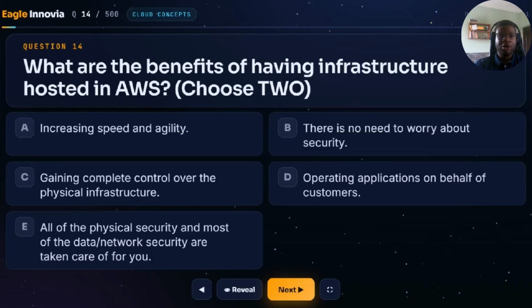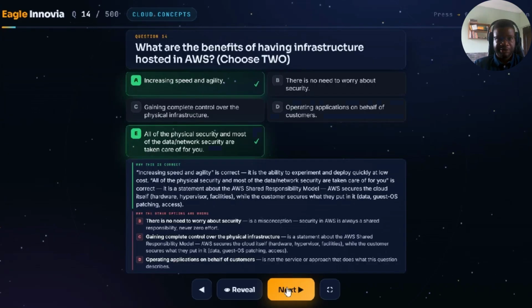E, all of the physical security and most of the data/network security are taken care of for you. The correct answers are increasing speed and agility, A, and all of the physical security and most of the data/network security are taken care of for you. This is very correct. Increasing speed and agility is correct.